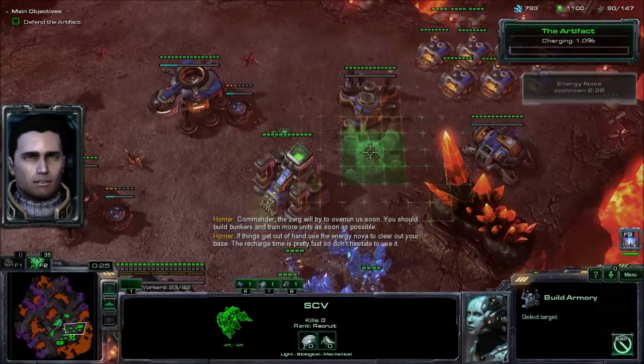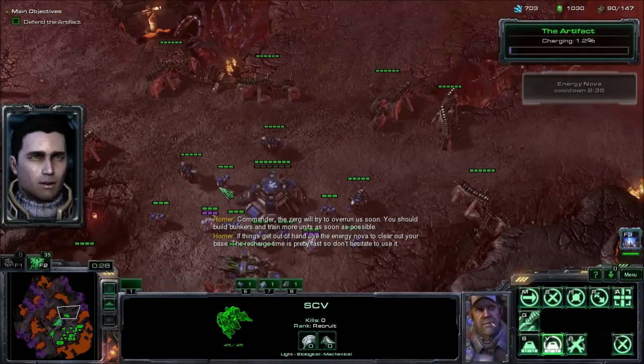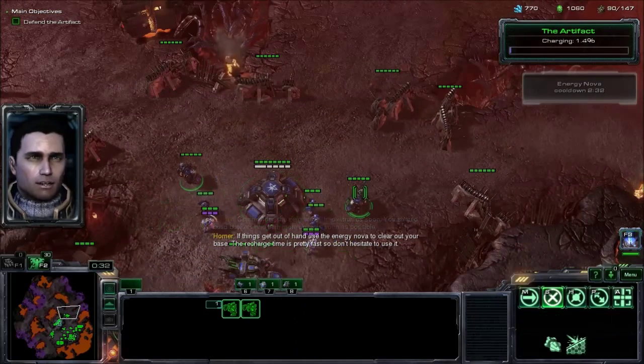If things get out of hand, use the energy nova to clear out your base. The recharge time is pretty fast, so don't hesitate to use it.